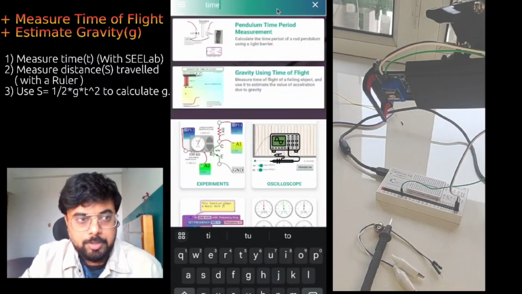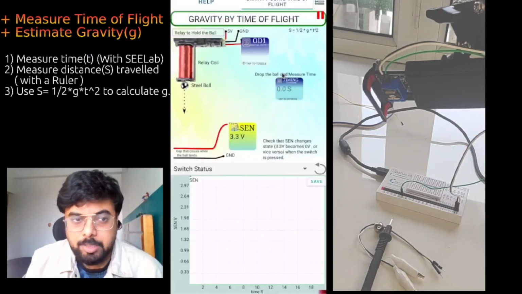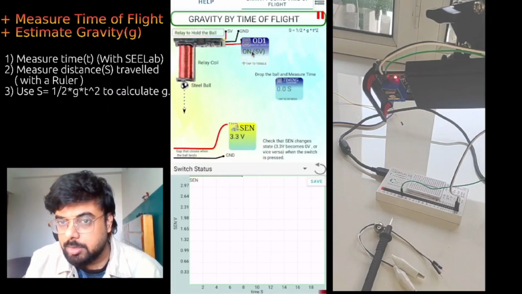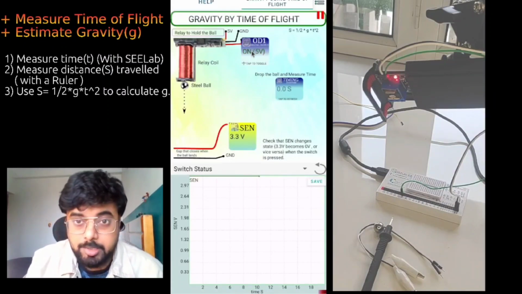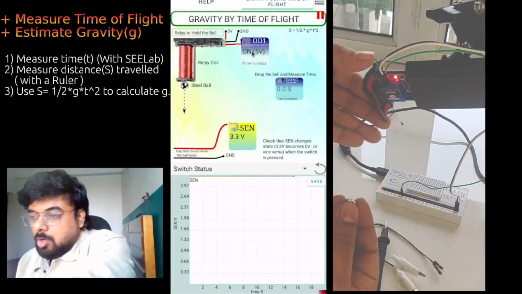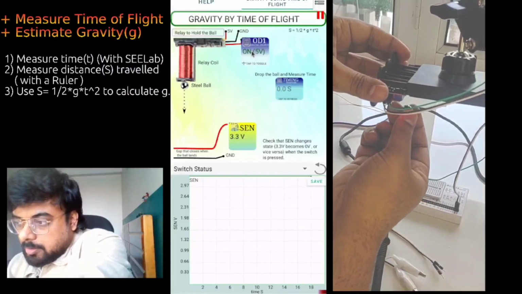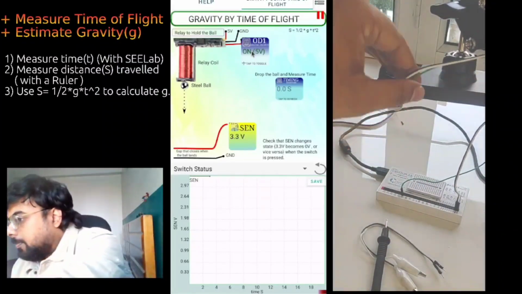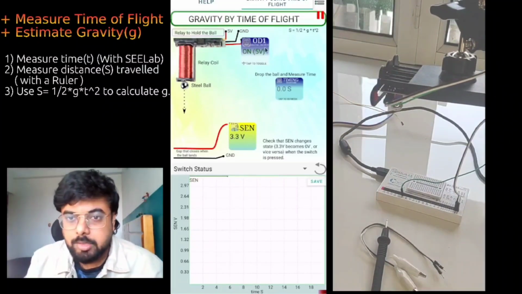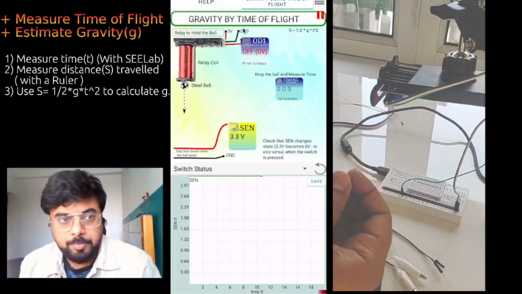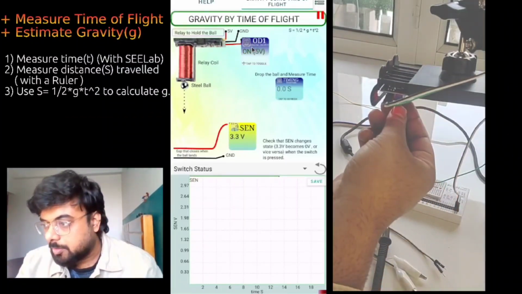So under the experiments, you have time of flight gravity measurement, and this gives you a few controls. First is you can toggle OD1. You see, when I turned on OD1, the red light on the relay turned on. That means the electromagnet is energized. Now how do we find out whether it's actually energized? Let me just take this MS ball, make this parallel to the ground, and stick it there. So there, it's holding the ball, and in order to release it, all I need to do is turn off OD1 and the ball falls. If I turn it on again, I can attach it there.